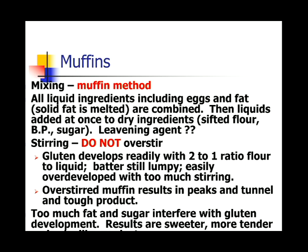But here in the United States, when you buy commercially made, somehow Americans are always very, very busy. They don't make muffins. Actually, it's a very easy product to make. And a lot of the recipes are overloading the recipe with sugar and fat for that reason. Easy for them to make and easy, of course, for you to make a good product. Okay, so let me see. So too much fat, too much sugar will interfere with gluten development.